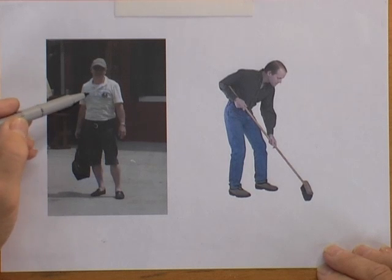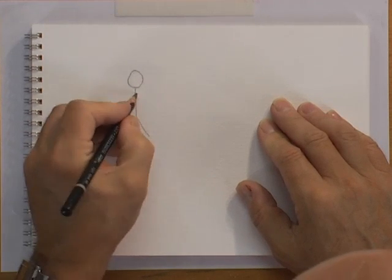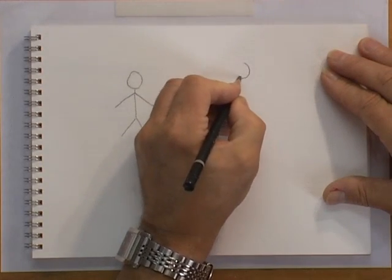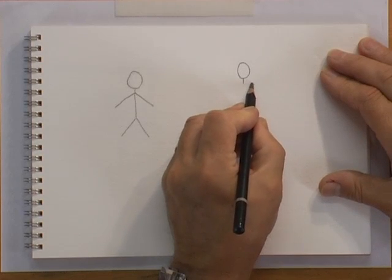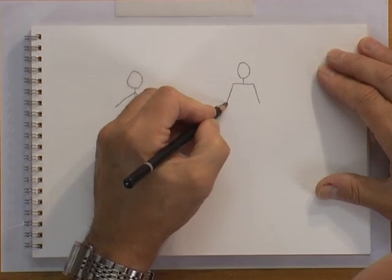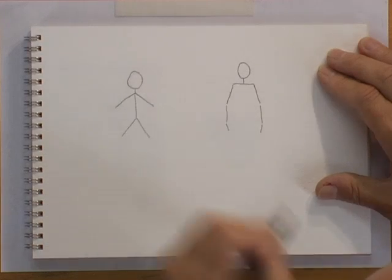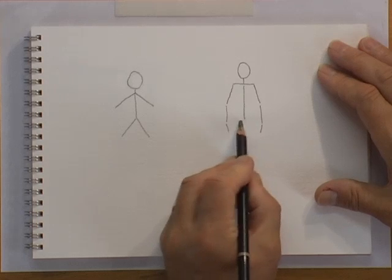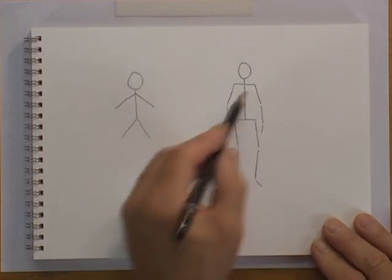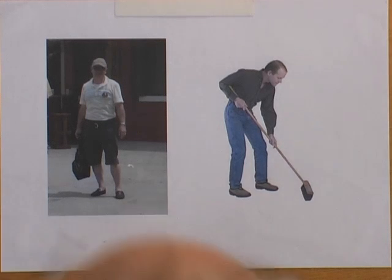I think all of us in our time have drawn a little stick man with a couple of arms and a couple of legs, but what we're actually going to use is something not too far removed from that. We're still going to have the circle for the head and a little bit of a neck. The only difference is that we're going to put in a line to represent the shoulder blades, then bring the arms down to the point where they would join at the elbow, with another slight gap where the hands are. We'll also represent the pelvic bone with another line, and you can see we've created a much more realistic looking figure than our stick man, yet we've used exactly the same principle.